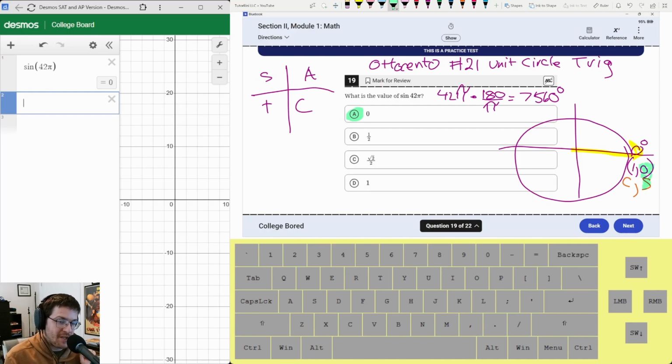Notice one shortcoming with this, and I go over this in the Ottocento video, guys, go watch it, is that Desmos cannot handle irrationals very well. So if the answer was root 2 over 2, that would be kind of troublesome. So I recommend doing this on a scientific calculator, even though it worked out nicely. So let me show you the one I use.